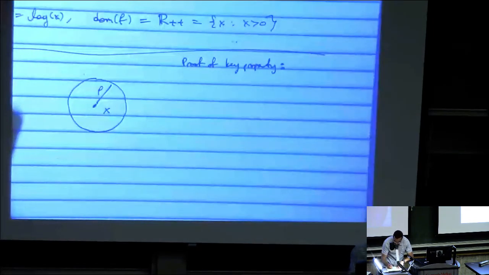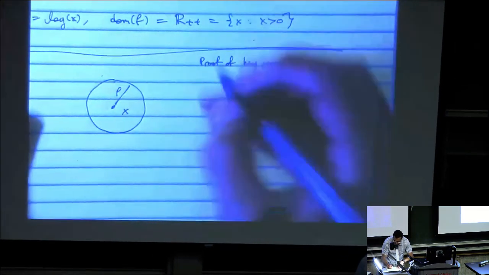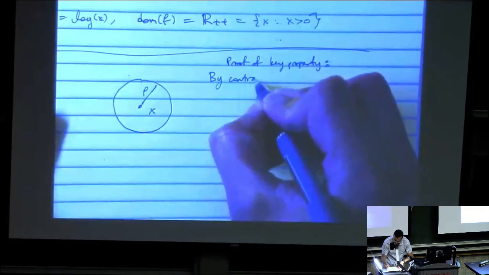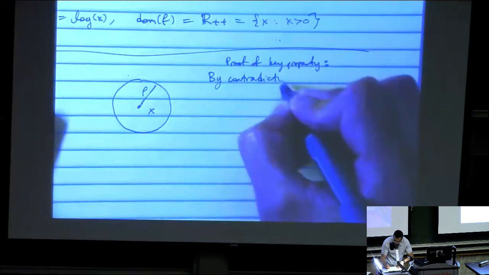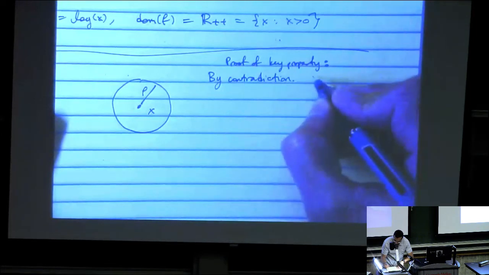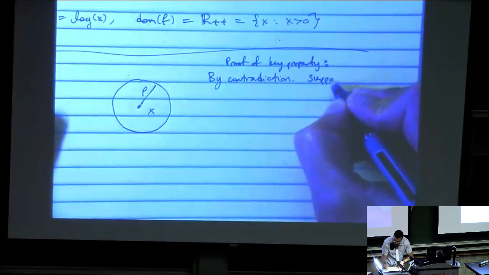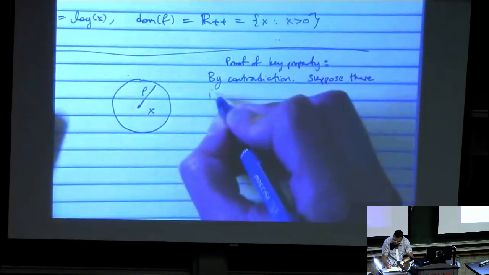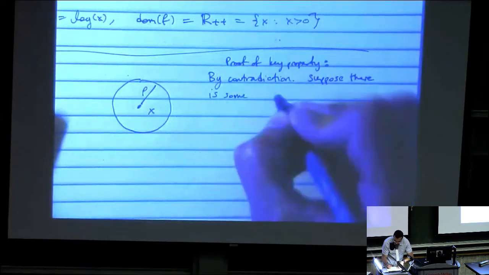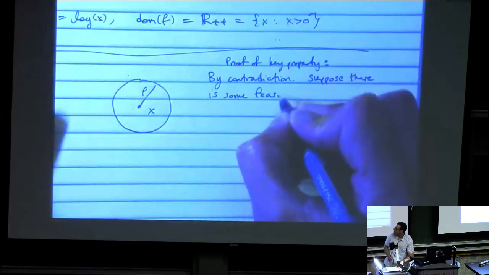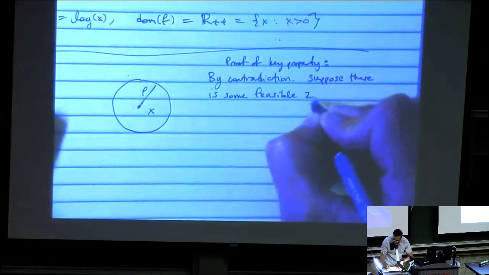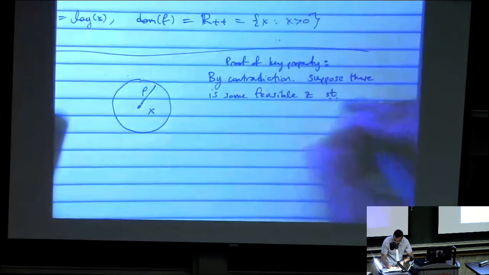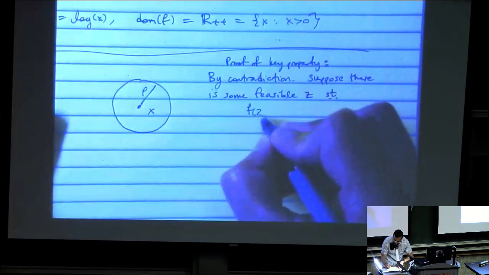Okay, so we're going to do it by contradiction. Suppose there's some feasible point z such that f of z is strictly smaller than f of x.